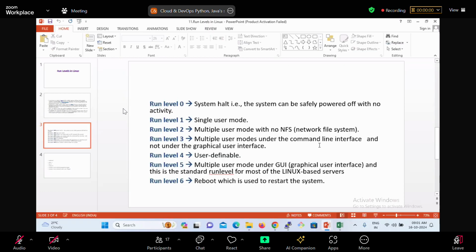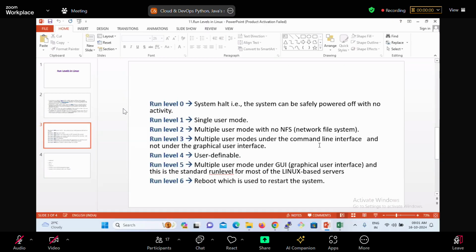So there is no giving permission or anything for this? Whoever has sudo permission, root permission, like whoever has the administrator permission, they will be able to change this run level. A normal user cannot do that.